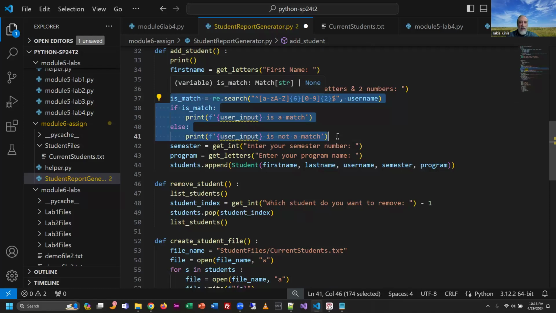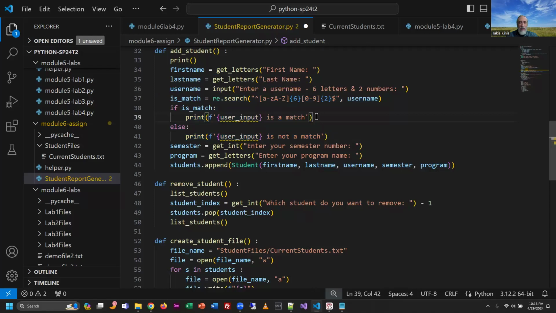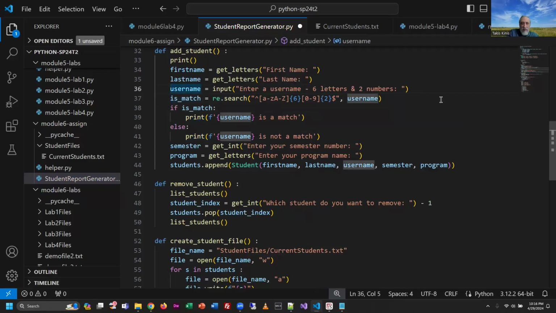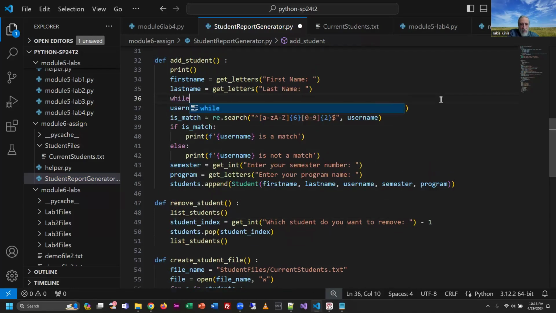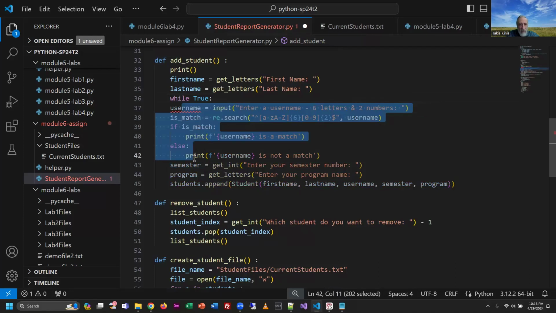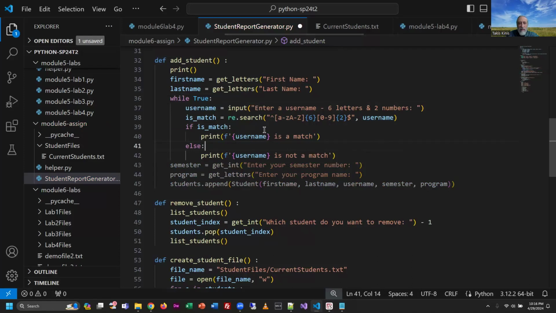If it matches, you would just jump out, and these should be changed to username. I guess I'll just go ahead and create it. It doesn't seem like there's a way around it. So, while True, indent all of that.